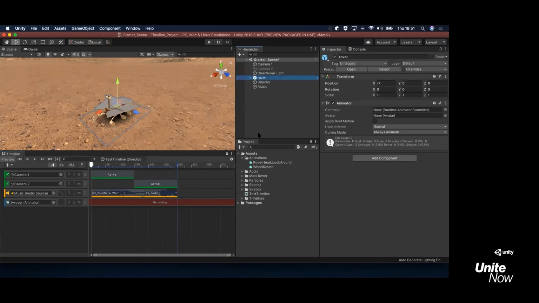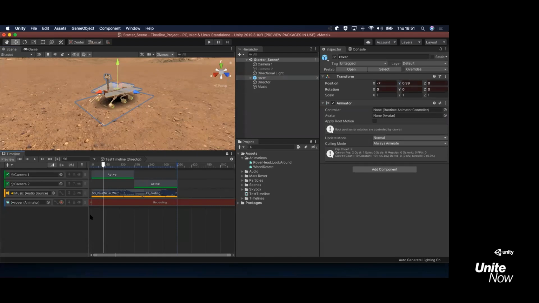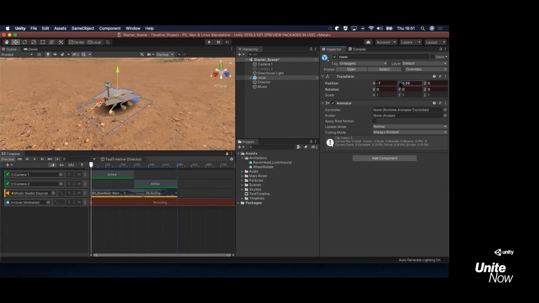I will select the rover, and in this case, the rover has a specified position, and I actually want that position to be kept. But Unity won't record that position until I change it. So I will do a simple change. I will change the y-axis, or I can also move it like this. And you can see that now a keyframe was created here. This keyframe will highlight that we have a specific state for our rover in that moment. So now that I have the position recorded, I will set it to 0 again to get back to the start position.